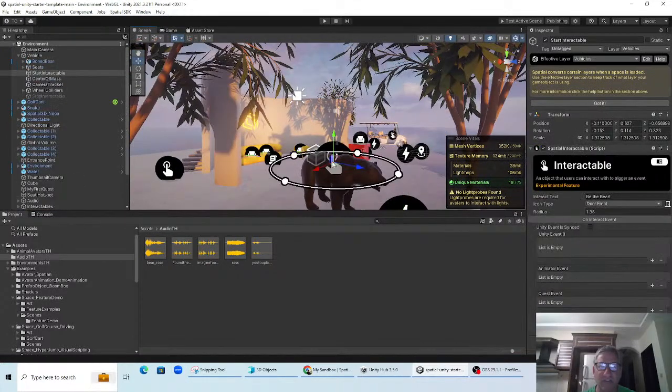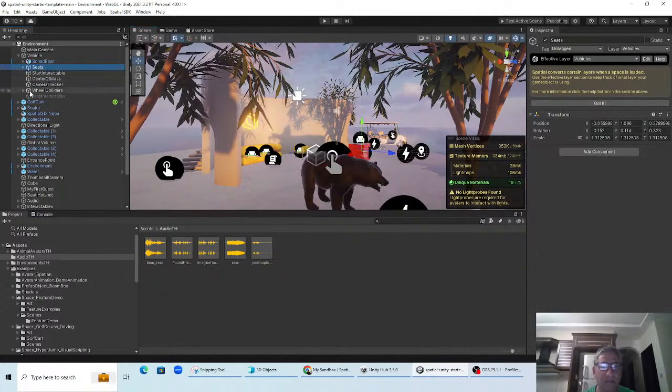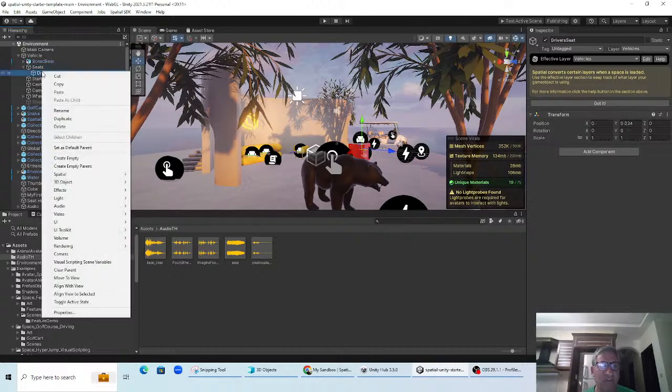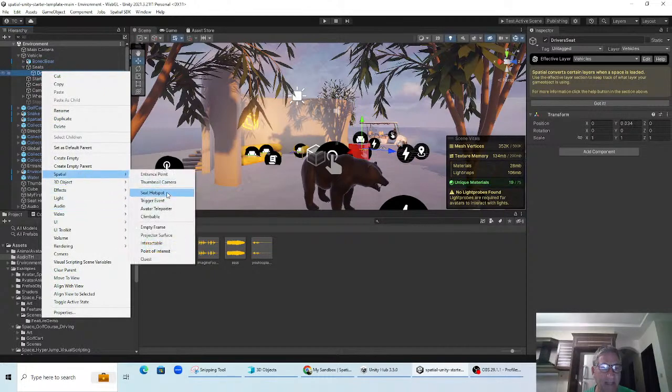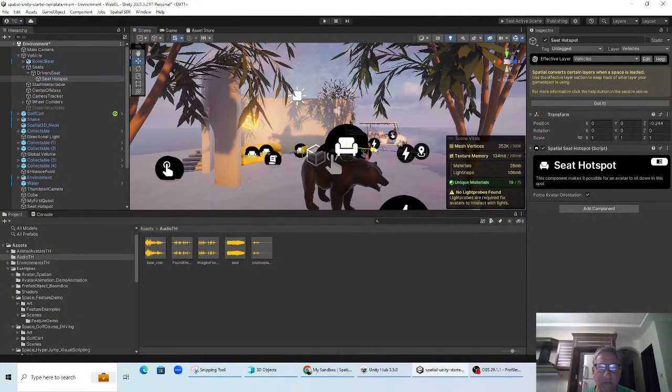Then the seat had a hotspot on it, but I didn't get that. If I wanted to, I could put that hotspot back by coming into seats, the driver's seat, and then right-clicking and going to Spatial and adding a seat hotspot, but you have to balance it properly for the bear.